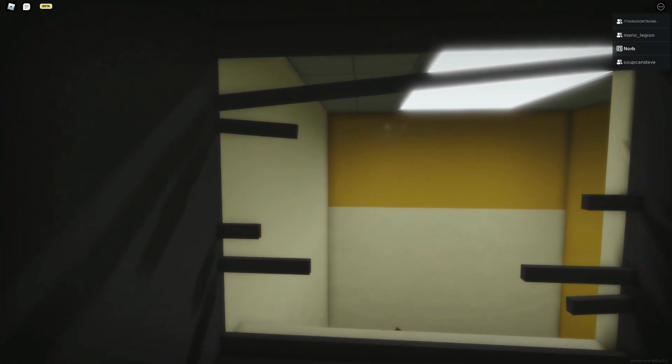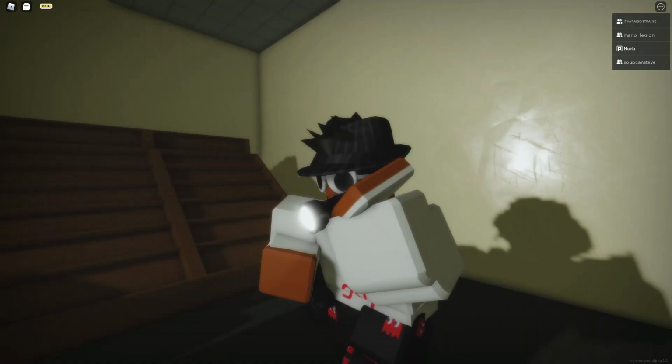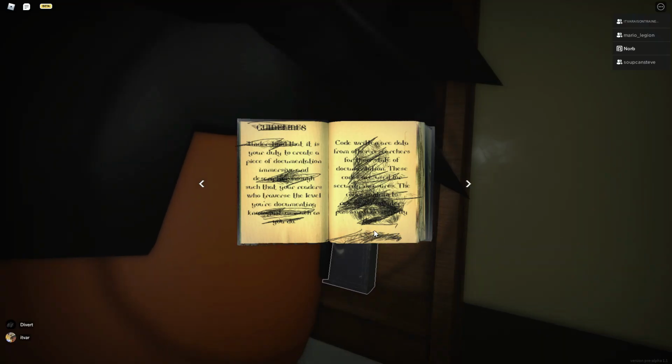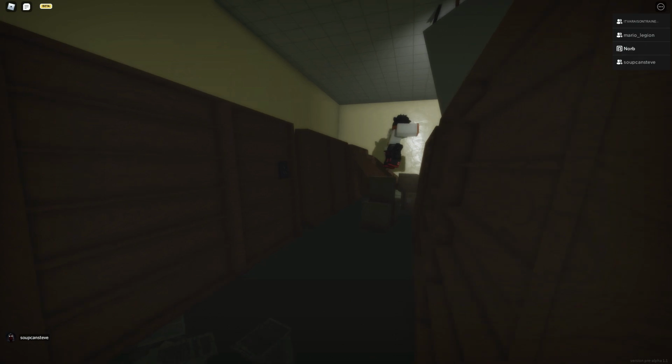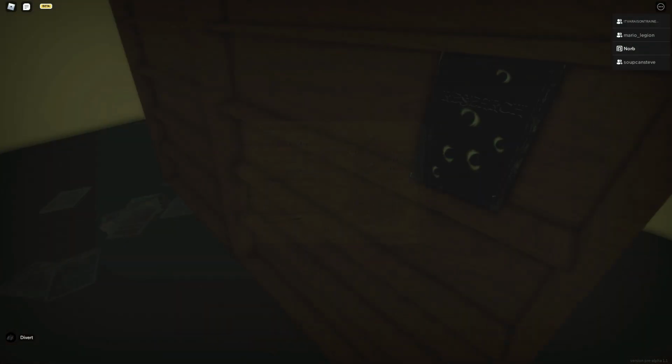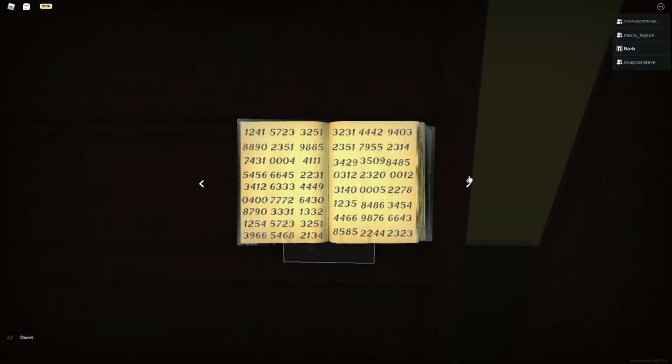Whoa, no. There's another code, bro! There's a book here. Okay, let's just go through all the codes. Read out all the codes. Y'all ready? I'll just read them out, okay? Ready? 1241. Nope. 5723. Nope. 3251. Nope.